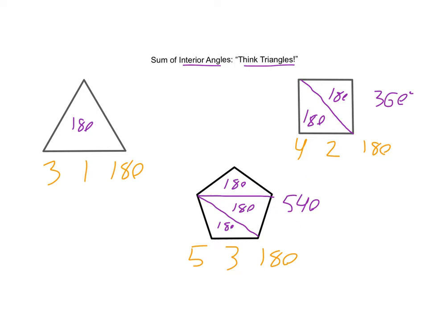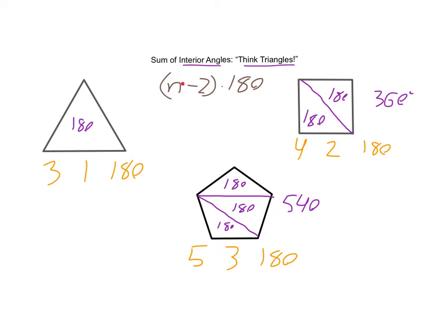Well, the difference between 3 and 1, 4 and 2, and 5 and 3 is the same. It's a difference of 2. So we can essentially think about this, in terms of our interior angles, as the number of sides n minus 2 will give us the number of triangles that we can make in any polygon shape. And if we have the number of triangles we can make from that polygon, and we multiply that by 180, the internal angles of a triangle, we'll get the internal angle of whatever sided figure we have.